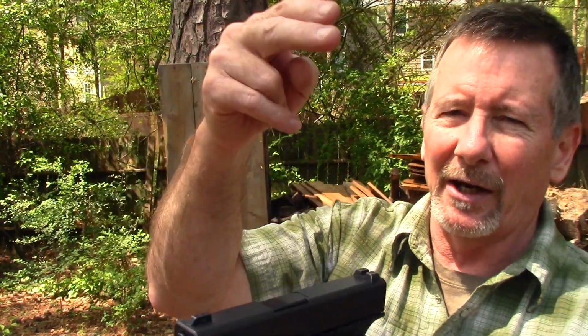Pro number two for me is similar to that. I typically wear progressive bifocal lenses, so that really does mess with trying to line up your rear sight and your front sight, or your front sight and your target. You're trying to put too many things in focus at one time. What a laser allows you to do is just focus on the target, period. You don't have to look at your sights. You just focus on the target, and where the laser is pointed is where the bullet's going to go within a very close range, right? So that's pro number two for me.